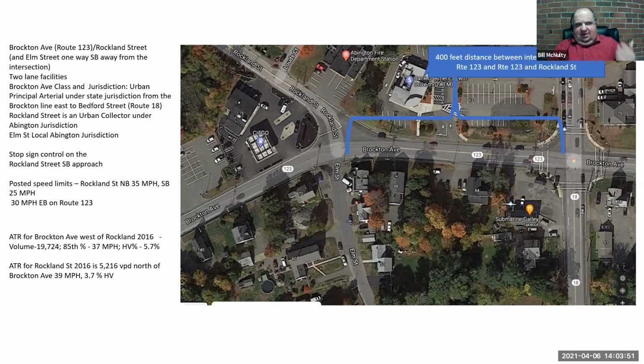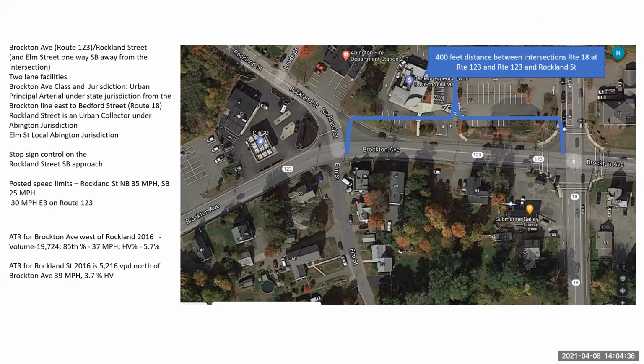So when you come in, drivers are coming west on 123 there on the east side of 18. There's two shared lanes, so the drivers can go straight from either direction, but then it immediately drops down to one lane just on the other side of 18. So another thing I see all the time is drag racing there. Two cars just racing each other, trying to get in front of each other and coming up on Rockland Street very quickly. And then if one of those cars is going to make that turn onto Rockland Street, that's just adding to the issue with it making that turn incredibly fast.